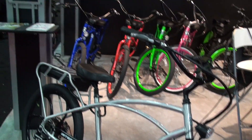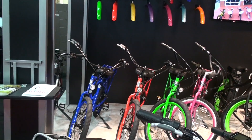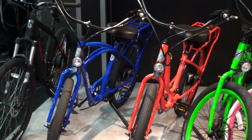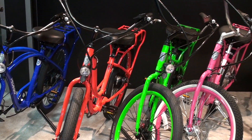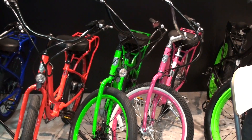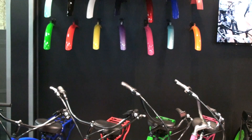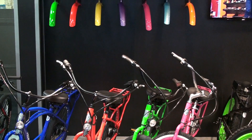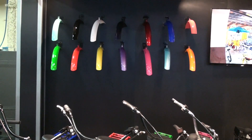While we're talking about the cruiser, on the back row are all some of our new colors. In fact, all the colors that we sell them in are in the fenders in the back row there. What's been really popular are the neons. So for 2015, we have neon blue, neon orange, lime green, and hot pink — we think those will be the popular colors.